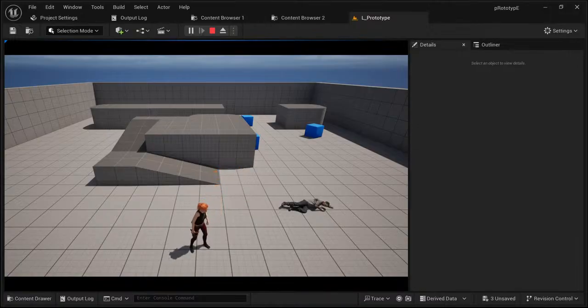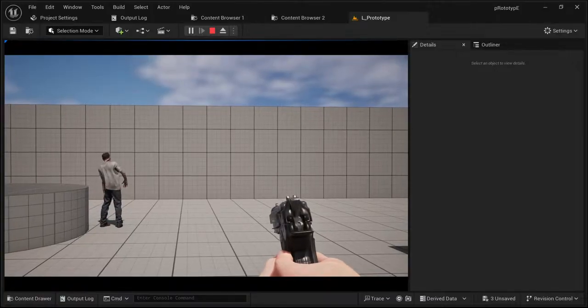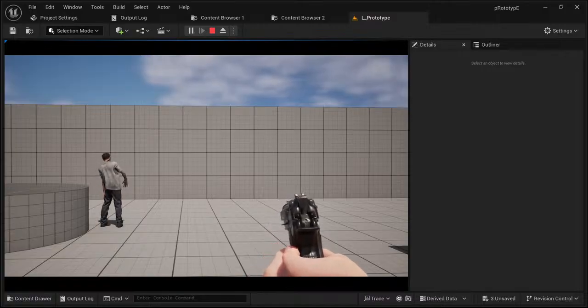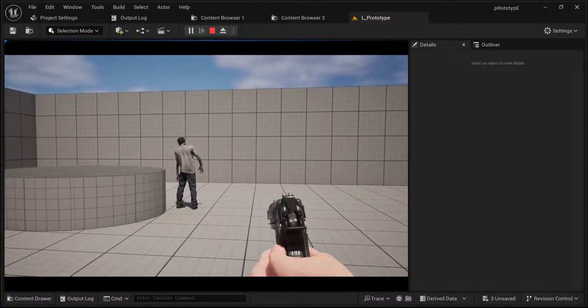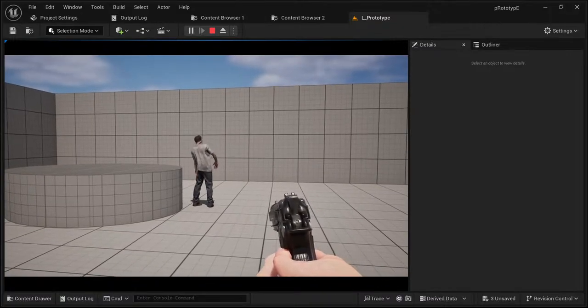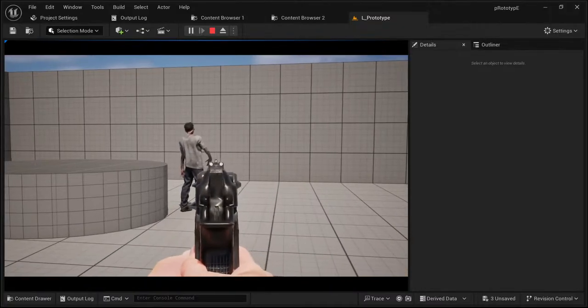So most of these, not most, all of these assets, sorry, are from the marketplace. The zombies, the player character, the pistols, animations. Most of the animations are from a marketplace asset. Because I'm more like a technical designer, I've never really been an artist, and I never will be. But I like coding, and I like to do things properly, so I have these assets. So there's a zombie there.